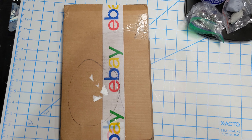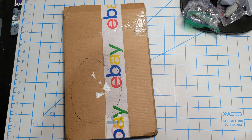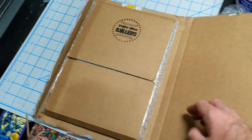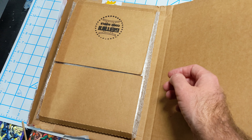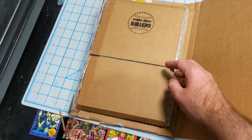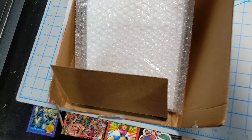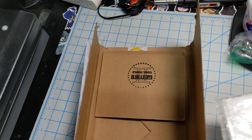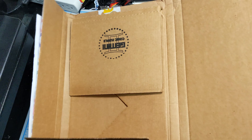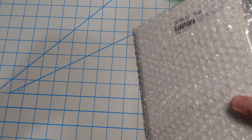Let's go ahead and get this open, take a look at the book, and give it an initial grade to identify the defects before we see what needs to be fixed. The first thing is he reused a Gemini mailer — that's a huge no-no. You don't want to do that; you want to use brand new Gemini mailers. Just teasing — but he did bubble-wrap the book pretty nicely. I am not going to reuse this a third time to send the book back, so I'll discard it.